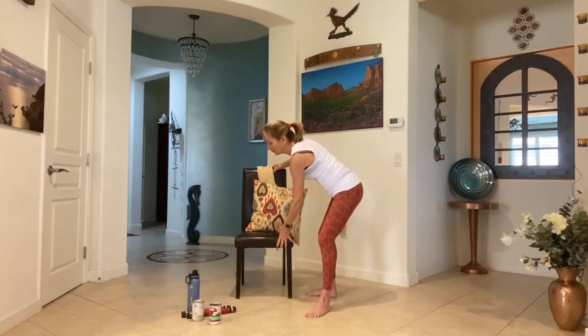All right, so make sure there's nothing in front of your path, in front of your feet right now. You can start with your hands on your hips, and make sure you can step back. I'm going to move my chair a little bit further back. All right, I'm going to take my right leg, I'm going to lift up, and over, up, and over. Good, lift up and over.